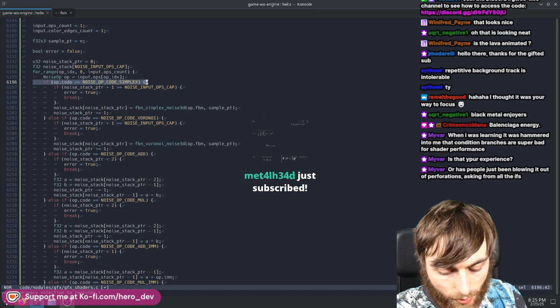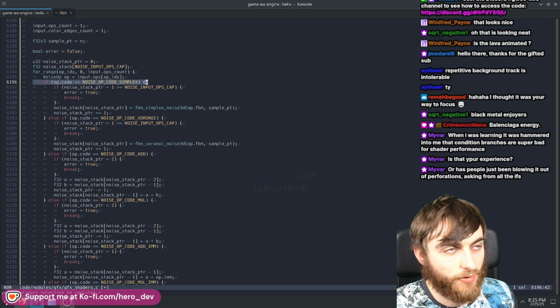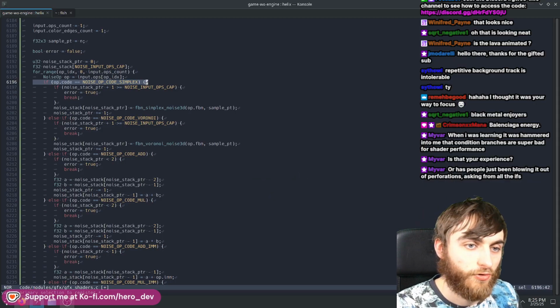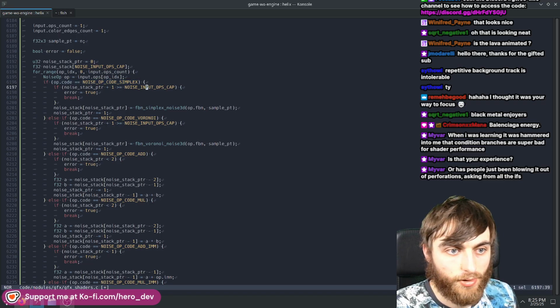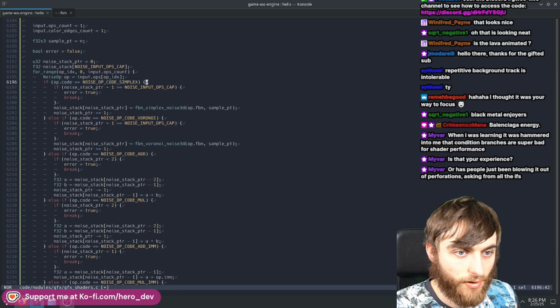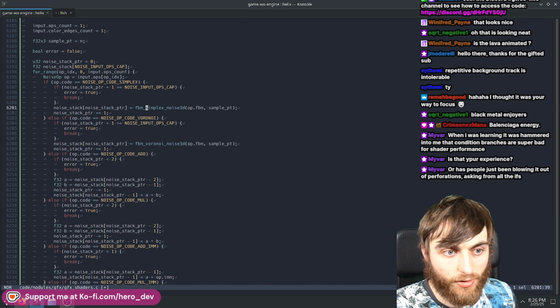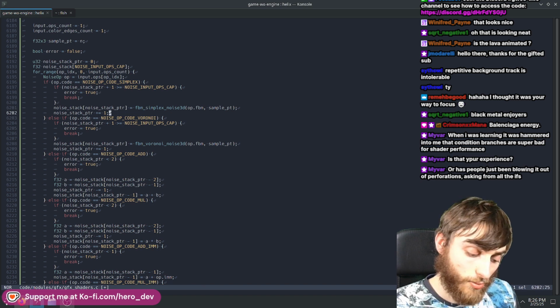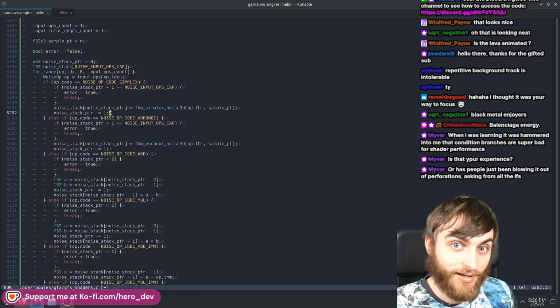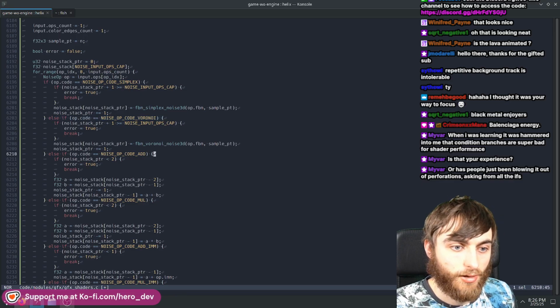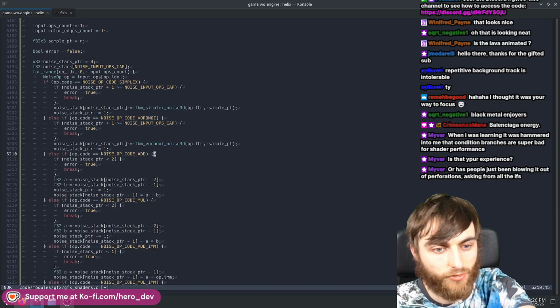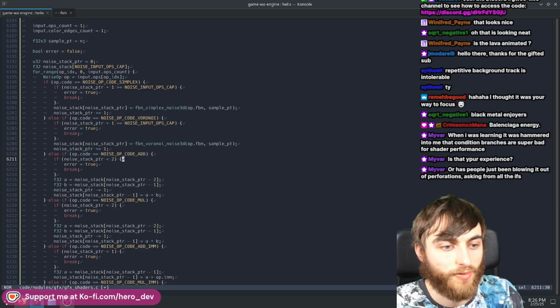Effectively, it's not really 32 threads, right? It's a SIMD unit. So if half of them go into this if statement, it has to execute this branch with half of the threads inactive, and then it will check the next if statement. Half of those, so 8 of them, will go into here, and then you check this if statement. None of them go into there.